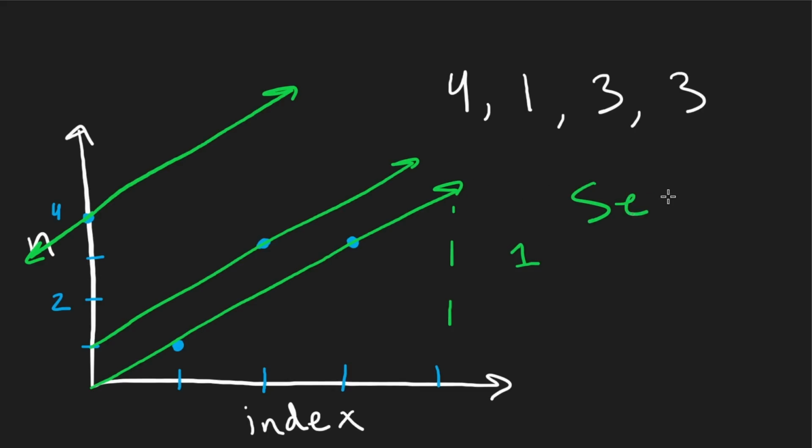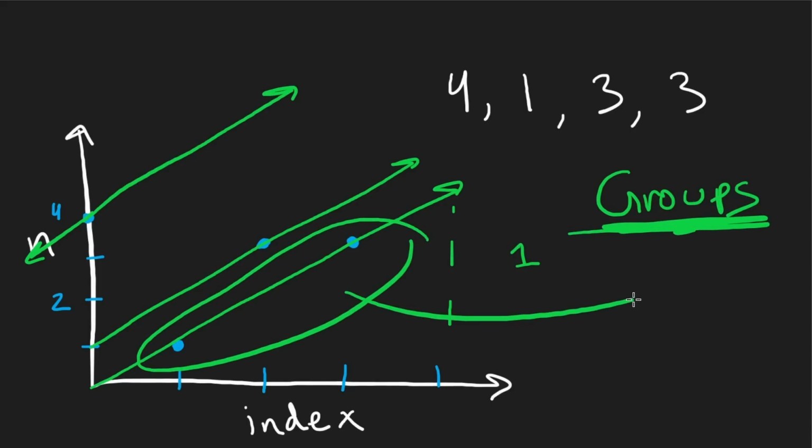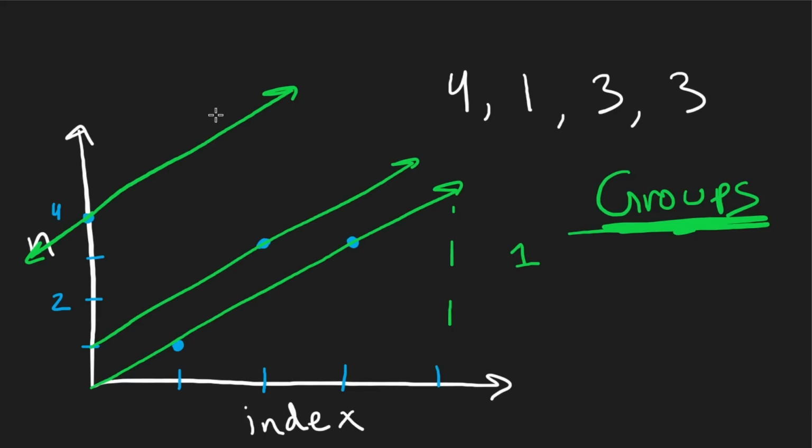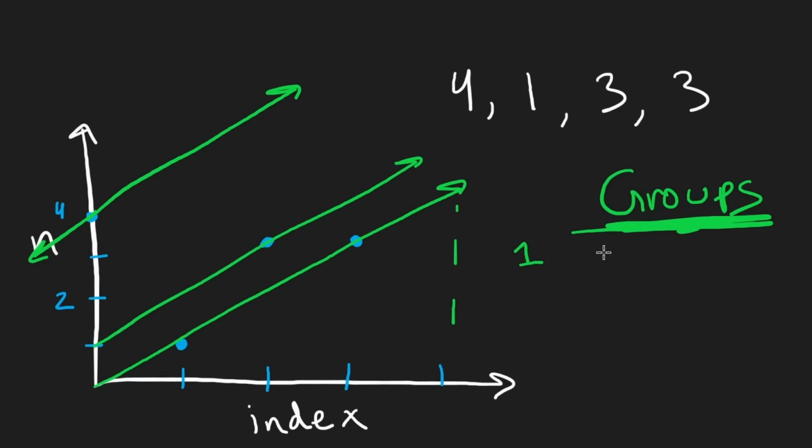So the idea of sequences that I was talking about earlier is somewhat related to the solution of the problem. We are going to be bucketing these points together into groups, and we're going to do that with a hash map. So I want to group all of these points together in a hash map. I want to group all of these points and all of these points together in a hash map as well. Okay, so now we are almost at the solution. I'm just going to cover a couple of quick things.